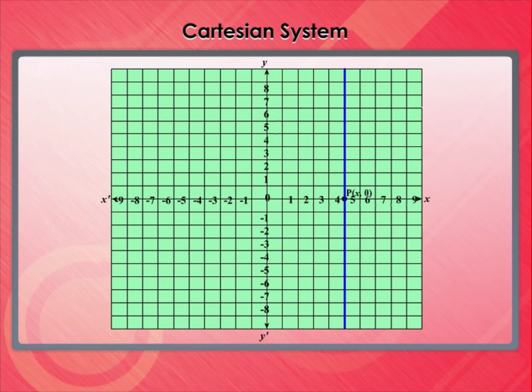In the graphical figure on the Cartesian plane, a point on the x-axis has the coordinates (x, 0). Therefore, if point P is placed at a point on the line dividing the Cartesian plane horizontally, the point is represented as P(x, 0). Similarly, any point on the y-axis has the coordinates (0, y). Therefore, if point P is placed at a point on the line dividing the Cartesian plane vertically, the point is represented as P(0, y).